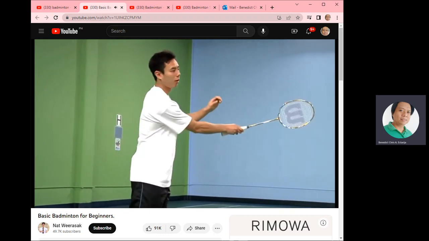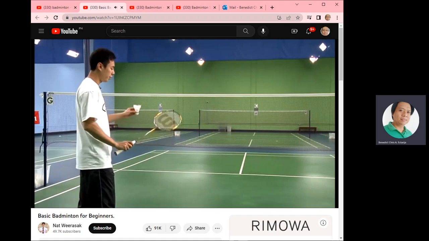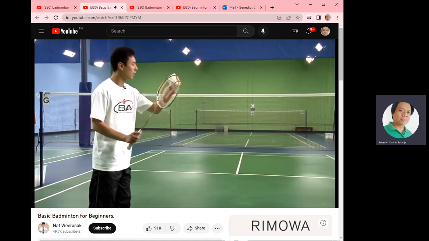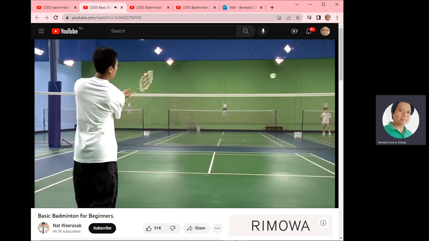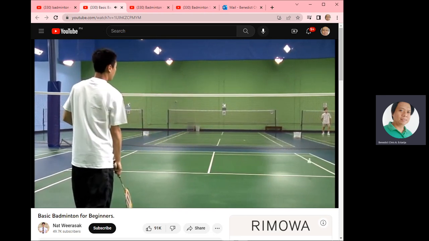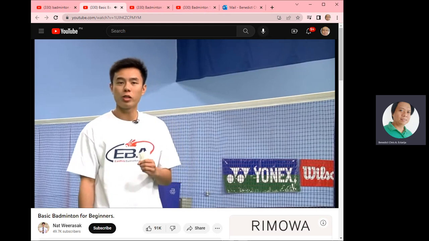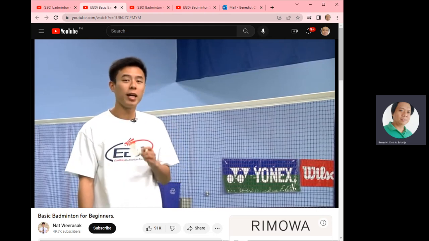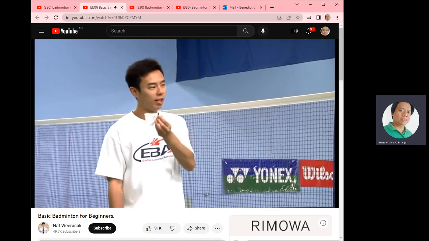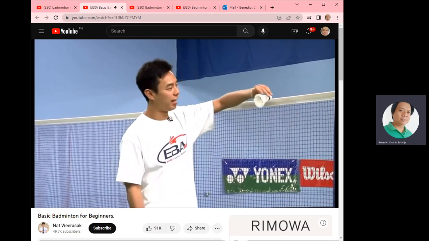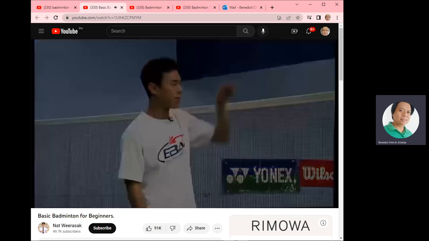Like so. For the forehand serve, same concept. Make sure the contact point is below the waist. A general tip for beginners for short serves is when you begin, aim for the white tape on the net. This way, you'll get your practice in and you'll get to practice getting it right over the tape.